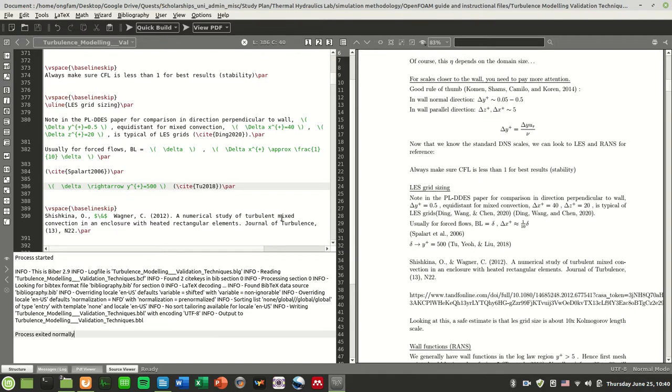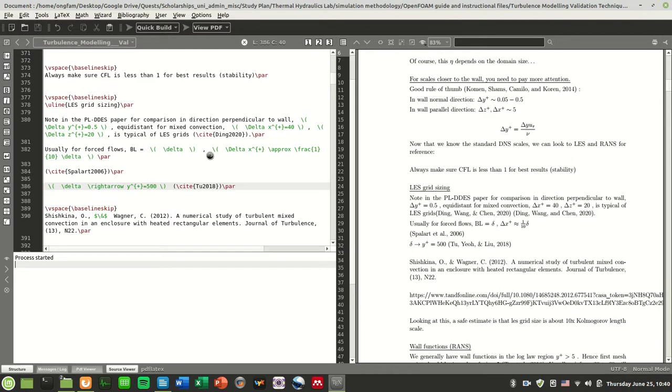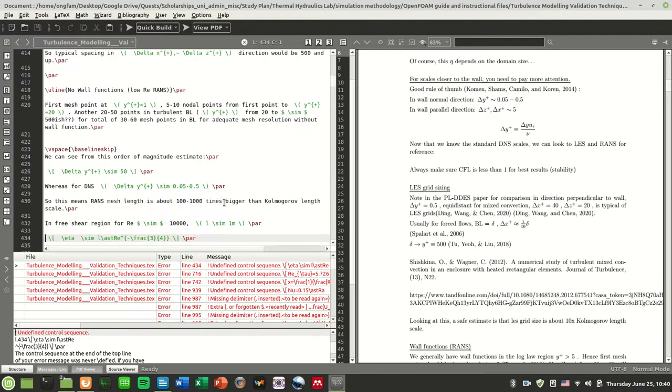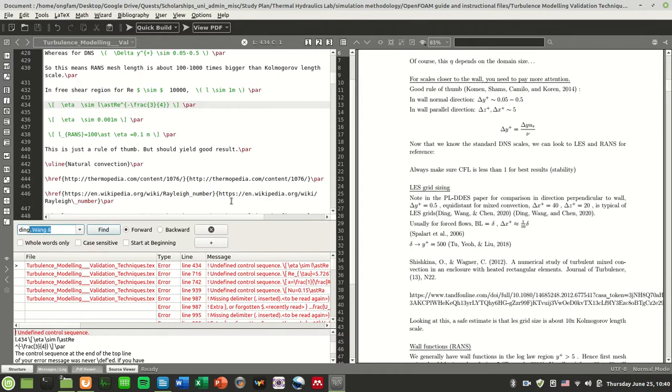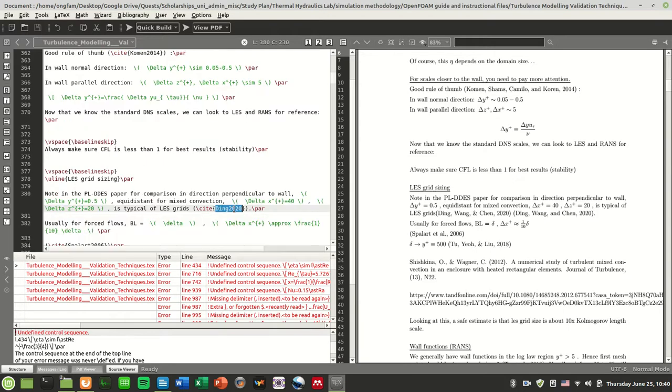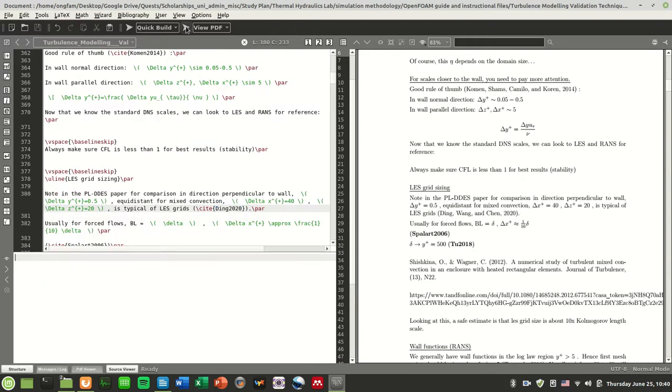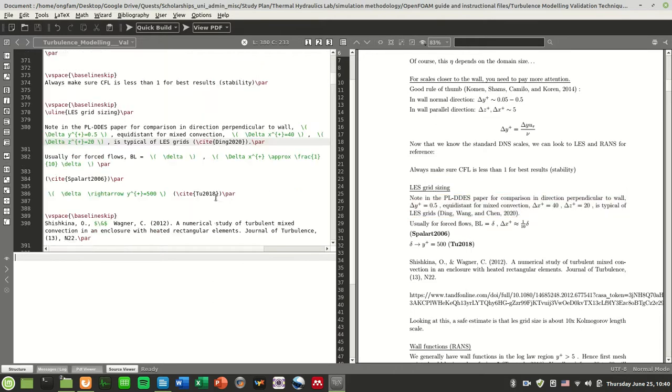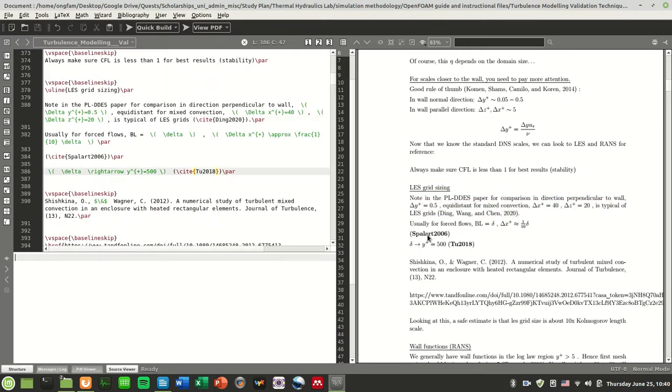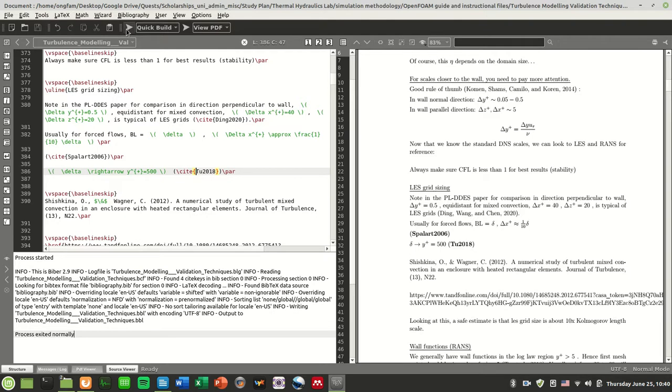So I'm going to update, quick build. So just press F11 and quick build. It should be able to give you the right results. So that's how BibTeX actually works. So let's do a view PDF, and you see Ding, Wang and Chen. Cite, see the Spallart and 2 is still kind of not formatted right. Press F11 a few times to update your references, and you press quick build.